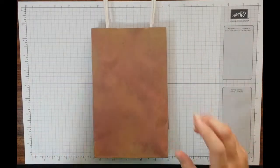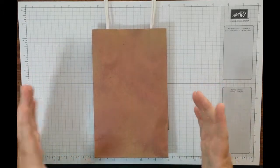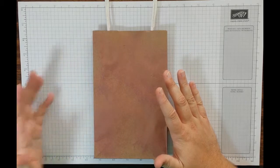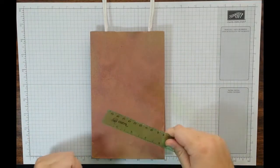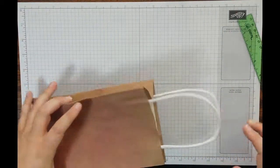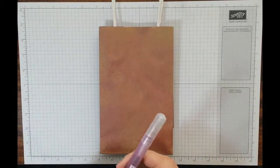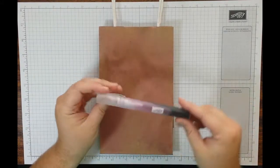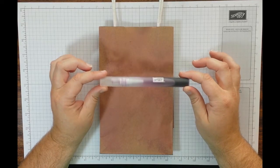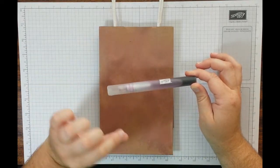I went ahead and did a couple of pre-steps for us here. First of all, I bought some craft gift bags. I think I found these in Joann's or the Dollar Bin or something like that. This particular one measures 5 inches by about 8.5 inches. And I stuck in a Stampin' Up spritzer here. I put in some water and what turned out to be like 4 drops of Fresh Ink. I can tell you from experience, you need 1 drop of Fresh Ink.